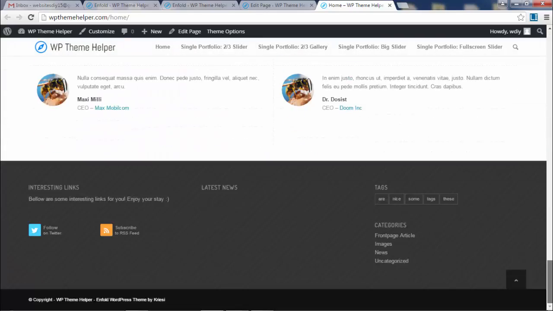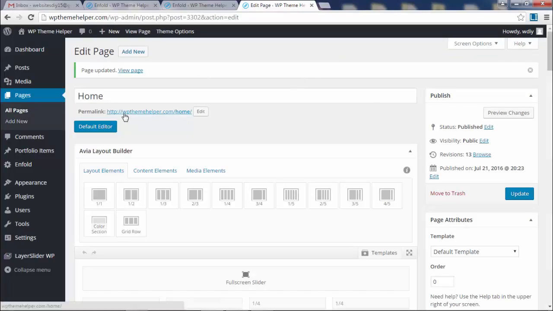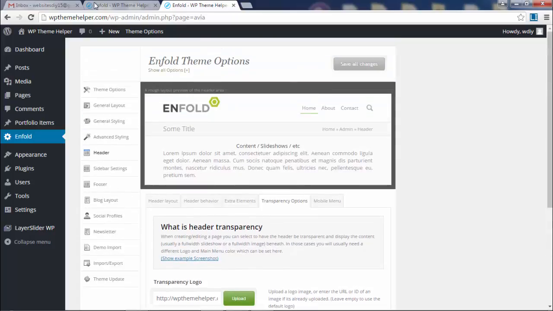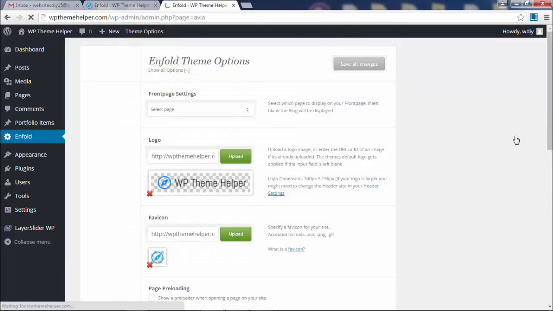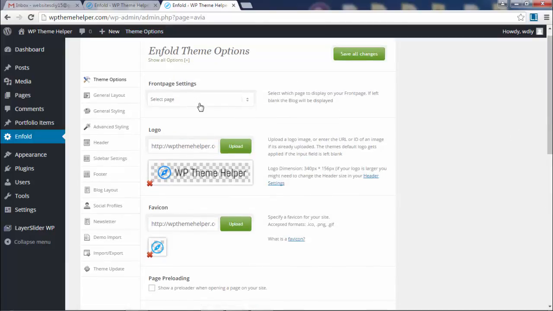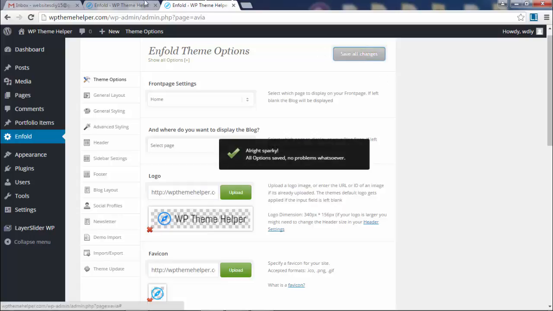So I'm going to keep that. Now the next step that we need to do is set this page as a home page. So we don't want it to be WP theme helper or yourname.com/home. I want this to be the main .com, right? So the way you do that is, I'm going to close these tabs. You go over to your theme options and you click on that. Here's your front page. So you can select the page you want as a front page, click on home. It gives you another option to select the blog page, which we'll do later. Click save changes. Now go to your site. And your .com name is nice and clean.